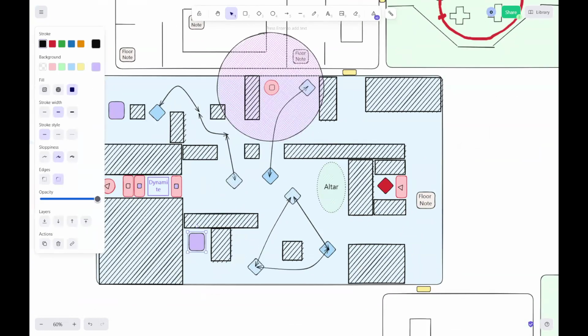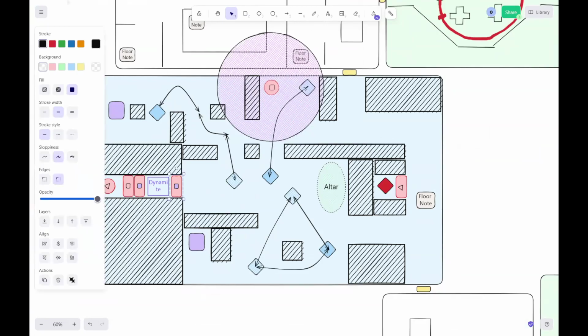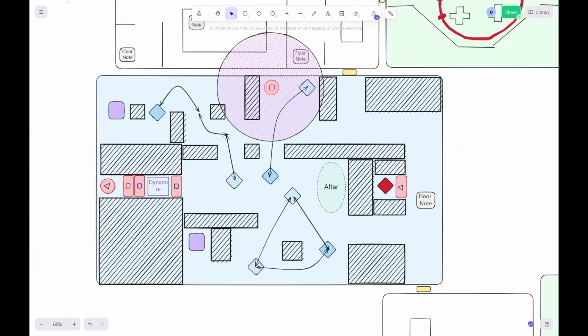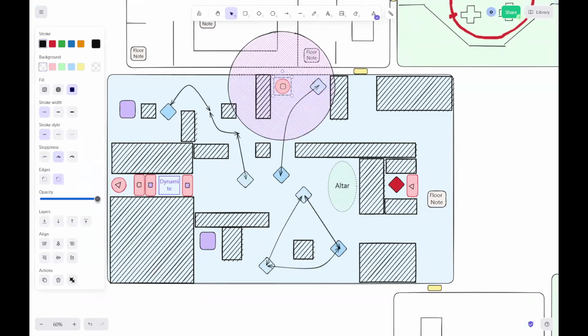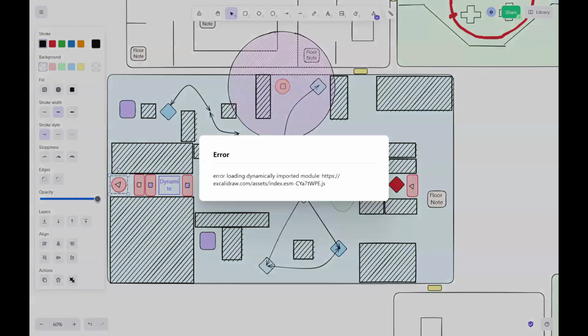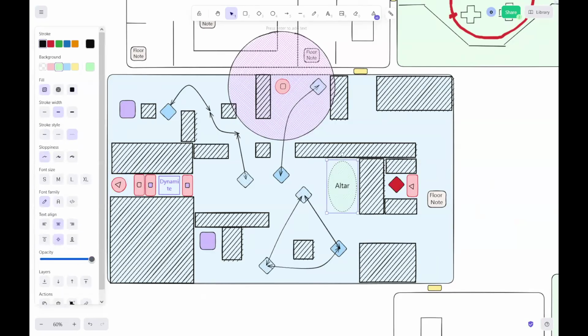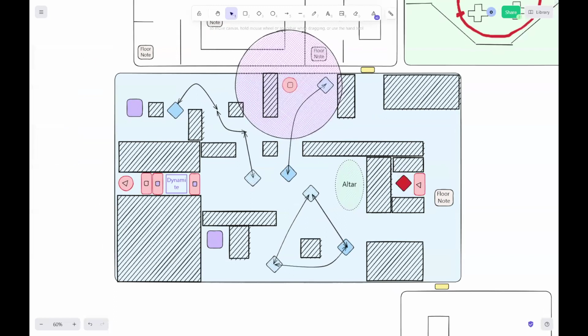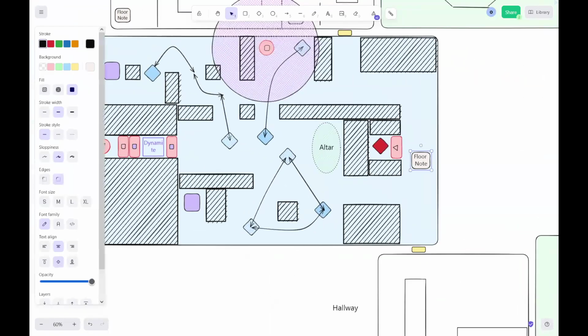And these purple things are keys. So we've also mapped out their positions and which doors need keys. These red things are switches, and they have a little symbol for them. So this door goes to this switch, and this door goes to this switch. And then we have the altar, of course. And this is the red gem, which you need to open the red gem door to actually beat the level. And then we also have a floor node.